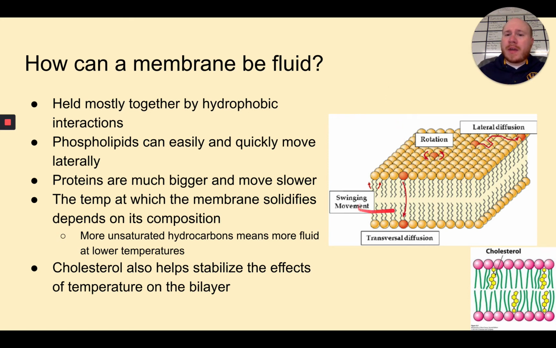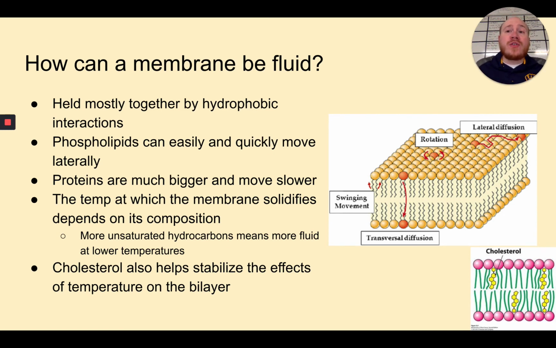So when we look at the phospholipids, we see that they have a bunch of tails. These tails all sit together, and they're what allow the interactions and bonding to stick together, and they allow them to form like a liquid. The phospholipids can really easily move laterally, which means that a phospholipid could go here, and it could just crawl its way across, and they're allowed to pass over each other or around each other.